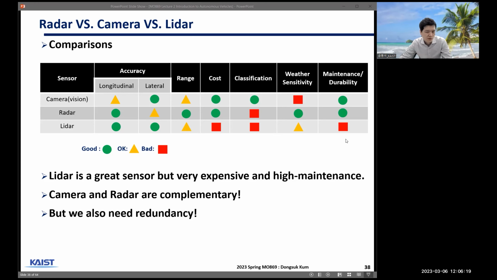It's quite sensitive, and if it fails, then you need to replace it, and it's expensive. So that's why LiDAR has not been widely accepted for mass production vehicles, because it's quite cost sensitive.